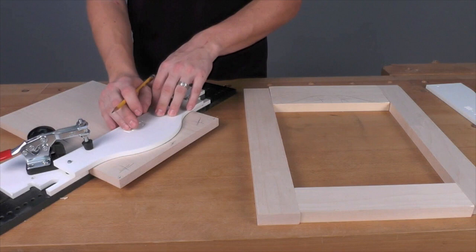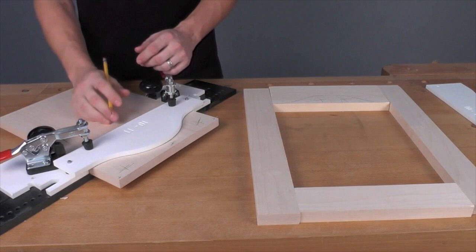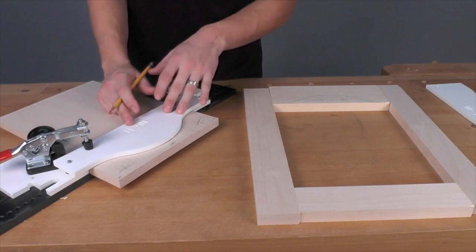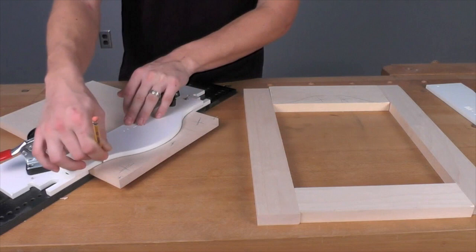There's a little notch in the back of each one of the templates for alignment so you can make sure that the template is centered in your panel. It's very important and that's why I have that center line marked on my panel. So I've mounted everything in the frame and panel master, I've got it all clamped up, it's nice and secure, it's square and straight, and my center line is lined up appropriately. Now all I have to do is mark the profile.